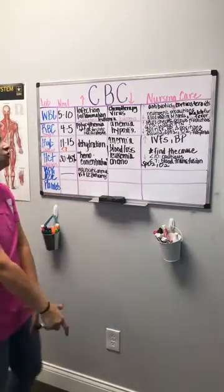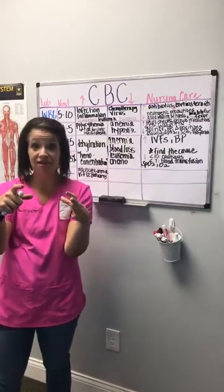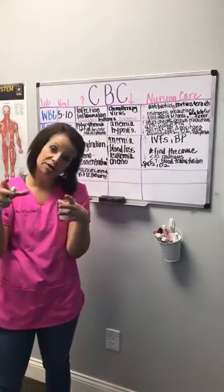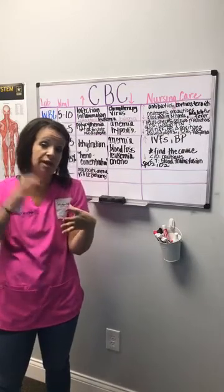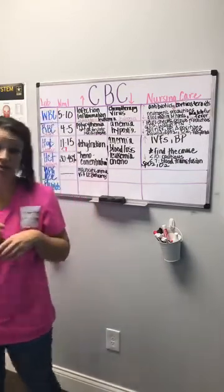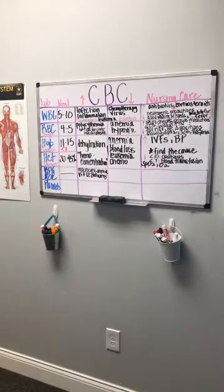It may try to increase the size of the red blood cells, saying like, oh, maybe we can get more hemoglobin if I just make them bigger, but it's not effective because they're not healthy, so they can't bind more hemoglobin. Do you see what I mean? So that's how the vitamin B12 deficiency can cause an increase in the size. That's your body's compensatory mechanism to try to fix the problem.